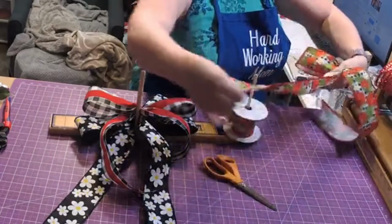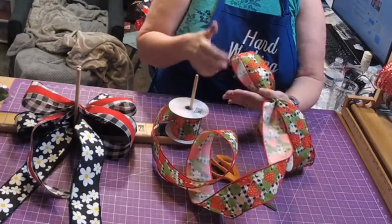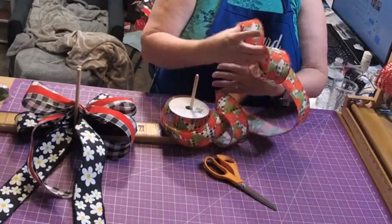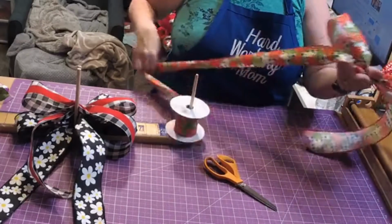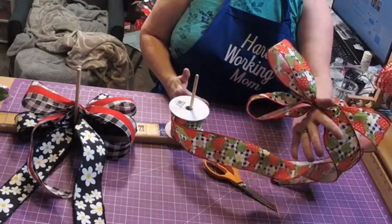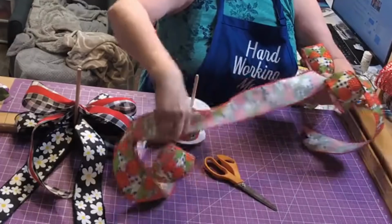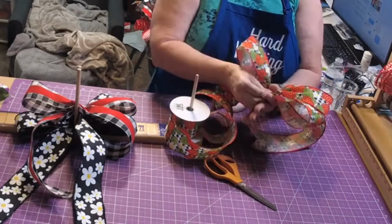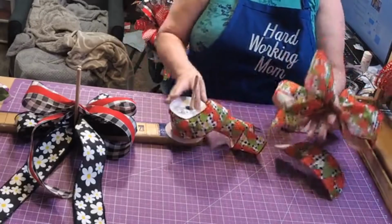Okay, so then on the other side, on this side we went under because the prettiness of the ribbon was up. So when the ugly side is up, you go over. So you're going to let the ribbon tell you which side. And then I just make sure they match. We're going to do 2 loops. So I do under, make sure it matches. I'm not twisting, I'm just sticking it in my hand. I don't even care which direction it goes in my hand. It just has to go in there. So we match the other side. We're still not twisting. We went over that time. There's no twisting in this method. So if you're struggling with twisting, just do it by hand.